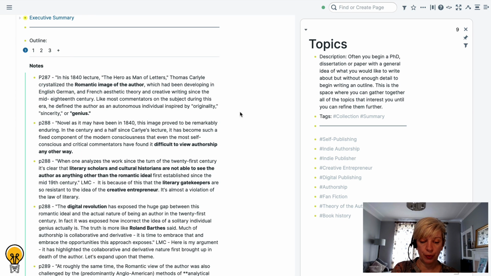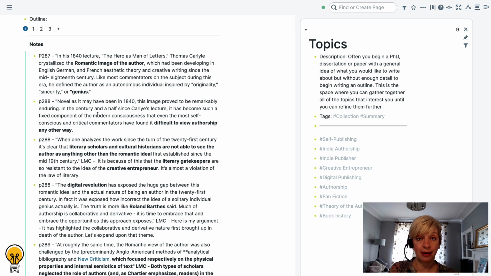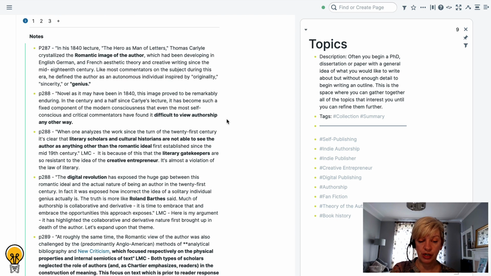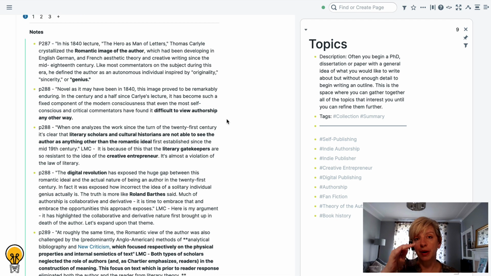So for you, all you care about right now is that this is what it looks like when it comes into your Roam. You'll see we have the page number. You'll see that this is a direct quote. And obviously, I didn't read with a pen in hand very well because there's no comment by me. Although, if you scroll a little bit further down, you can see that all 3 of these notes have comments. So this is obviously not the full notation of this particular source, but in order not to overwhelm you and have it be simple to understand, I kept it just down to 5 sources so you could see how it gets done.